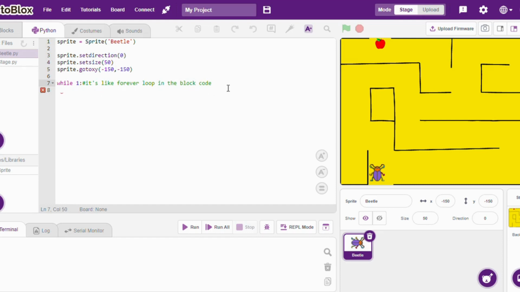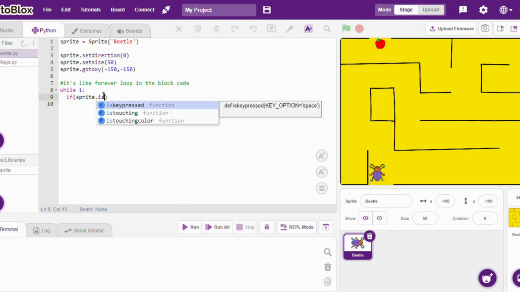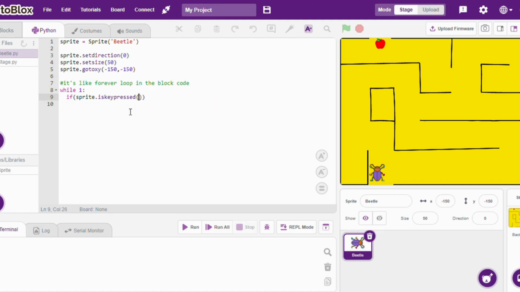We are going to work through a code snippet that controls sprite movement using arrow keys. Let's dive right in. This code employs a while loop that continuously checks for arrow key presses to move the sprite. Let's break down each section. So, we begin with a while loop that runs indefinitely, continuously checking for input. Inside the loop, we have a series of if conditions, each checking if an arrow key is pressed.